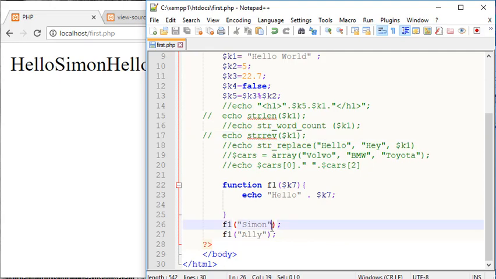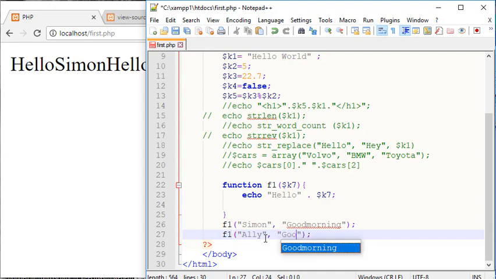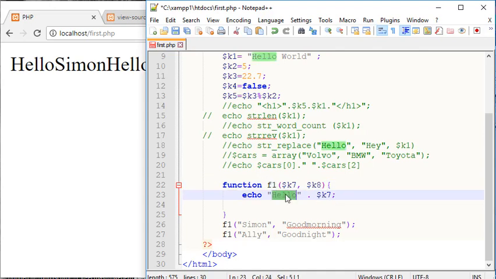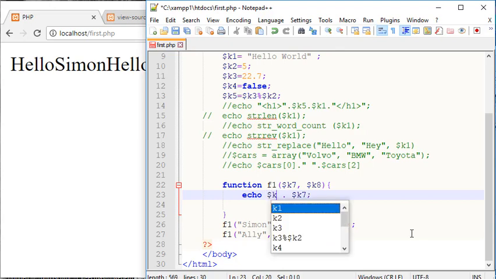What I can also do is add another argument to my first one, so something like good morning. And for my second one, I can add good night. Then I also have to add in another variable, so $k8, my 8th variable. And instead of hello, let's go ahead and type in $k8.